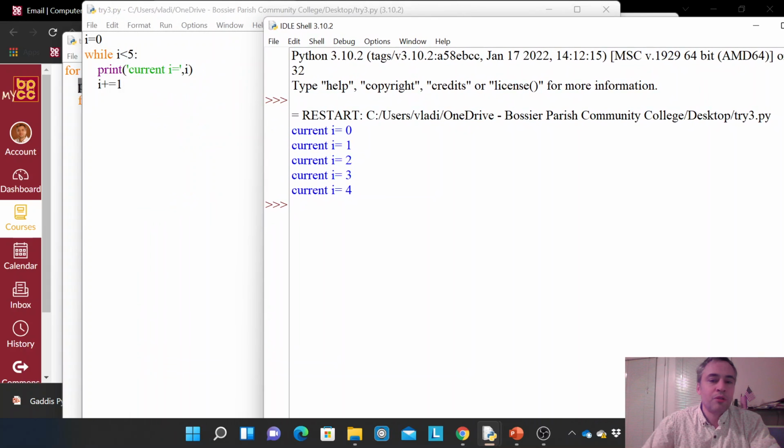And it does print exactly the same values, 0, 1, 2, 3, 4, until this I becomes equal to 5 and the loop breaks. So what is I currently? 5, as expected. Okay, so while can do everything that for loop can do, and it can do more. However, it's a little bit more tricky.